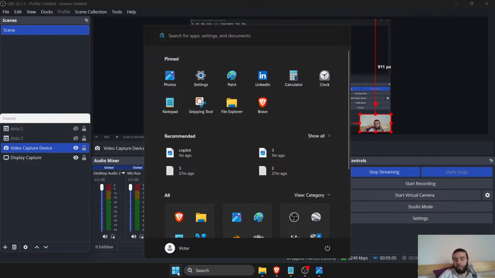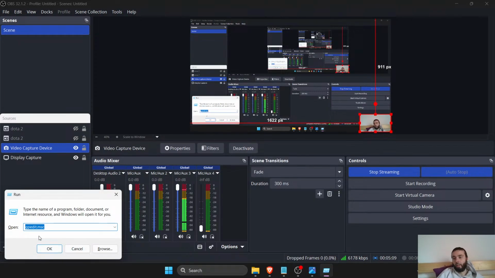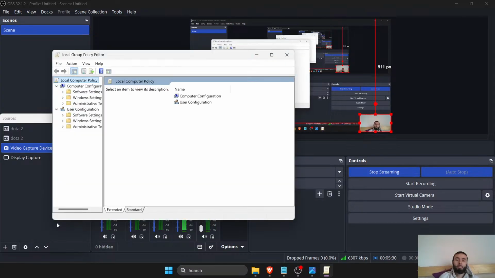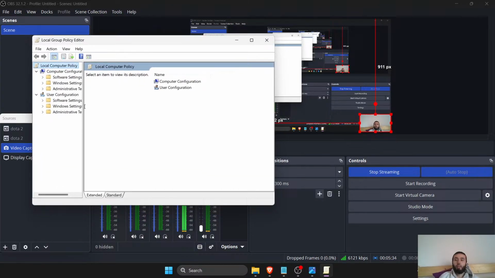Or you click here and type run, and in the run window, you type gpedit.msc. Okay, gpedit.msc, and you click OK, and this window appears, the local group policy editor.